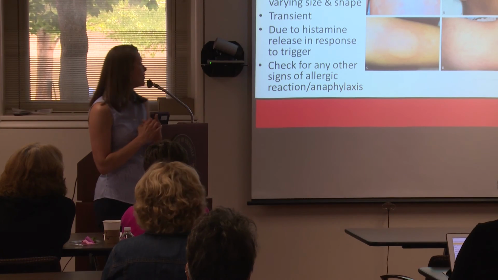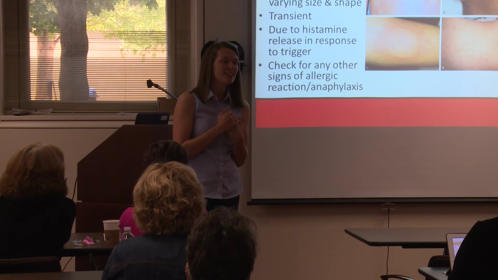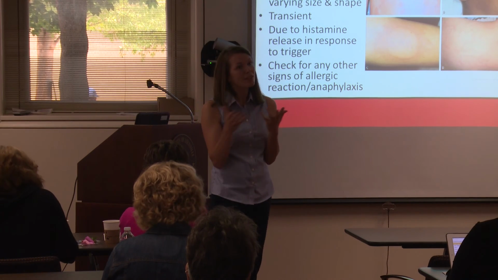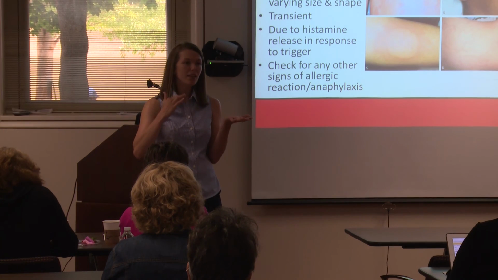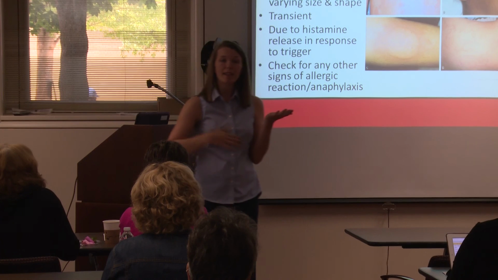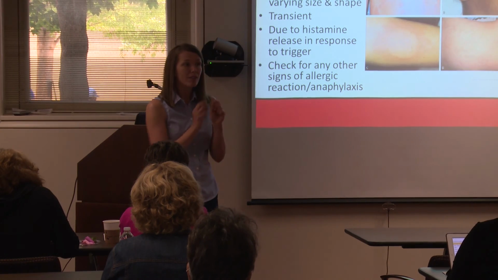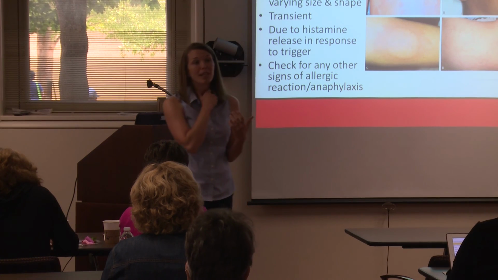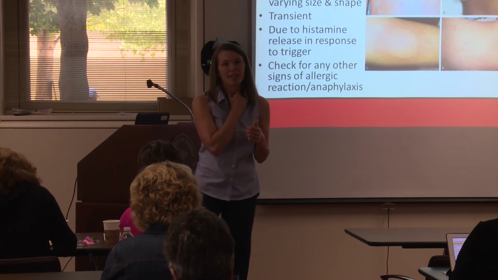Okay. Now, if they have stridor, that's a sign of upper airway swelling. And that's different than wheezing. So wheezing is when you exhale. That's a wheeze. And that tells me the problem is in the lungs. But if it's during inspiration, that's stridor. And that means impending upper airway closure. So that is 911, EpiPen, and 911.